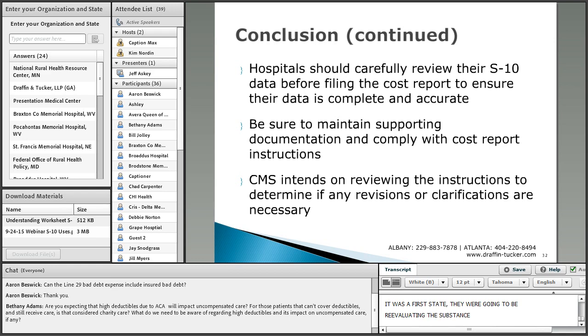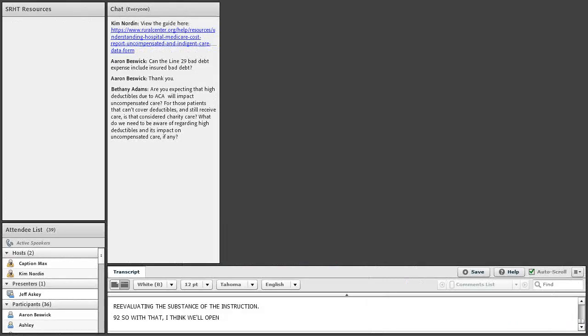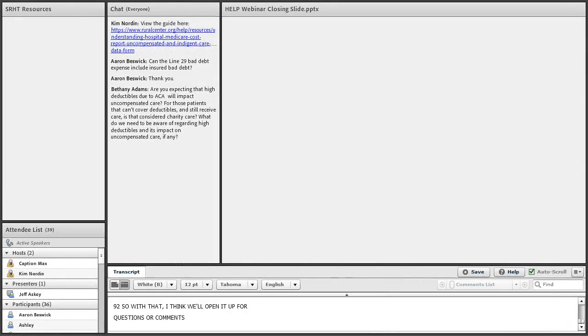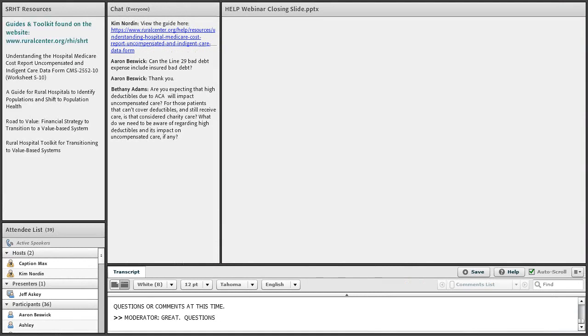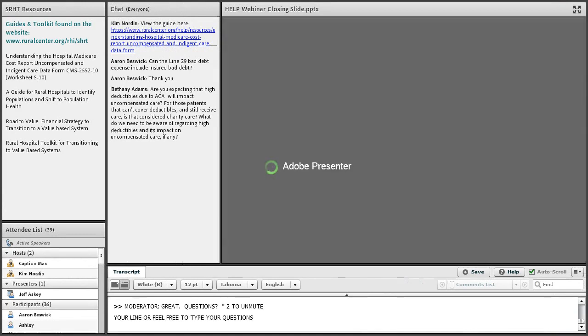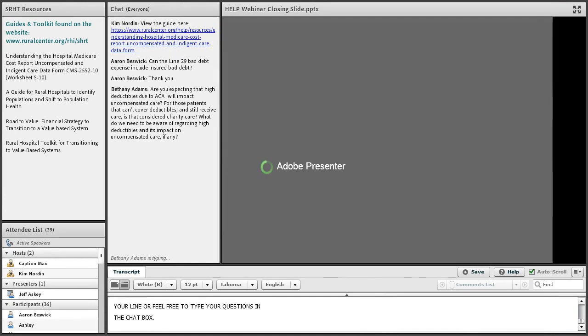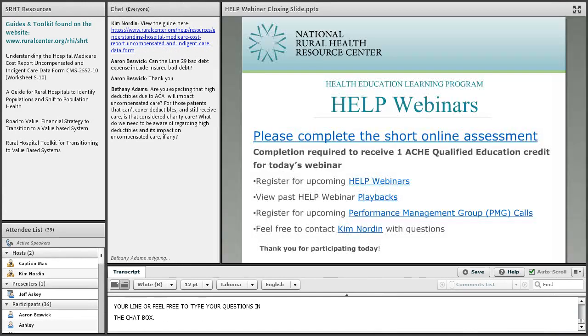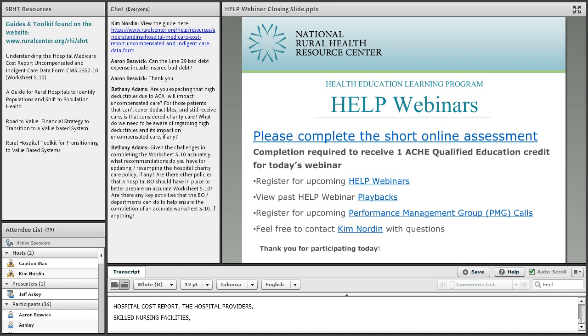And as a footnote on this slide, you can see that even in the 2014 data, there were 73 PPS hospitals that did not complete an S-10 worksheet. And that again reinforces the need for the accuracy of the completion of this worksheet as well as your entire report, because we're obviously aggregating information along the same lines that some of these other external parties might be. And our results are only as good as the data that's there to be evaluated.